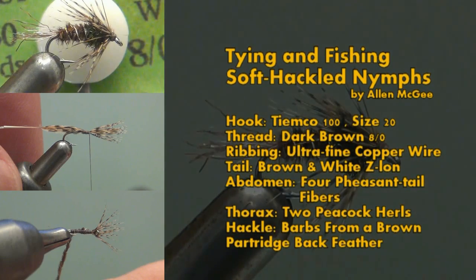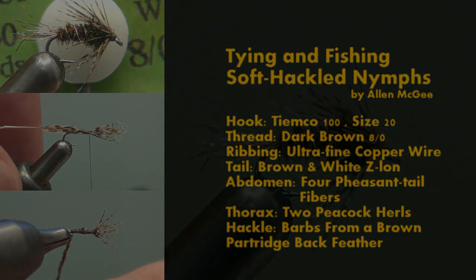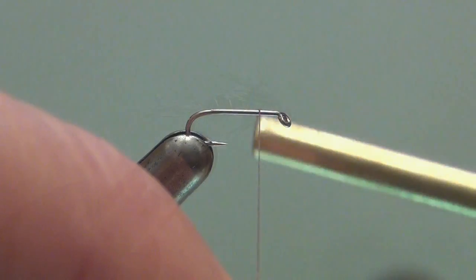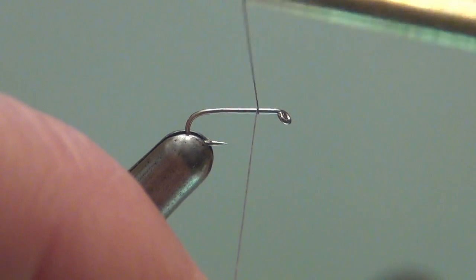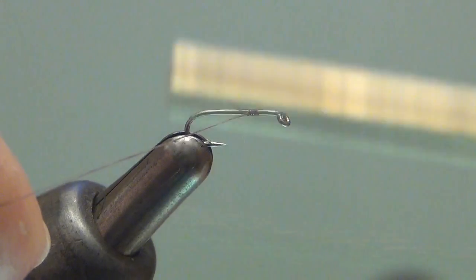and other soft-hackled flies. Finding hackle for a size 20 hook like this one is easy once you know the secret and the trick, and McGee has a lot of secrets and tricks like this one up his sleeve and tells them all in this book.